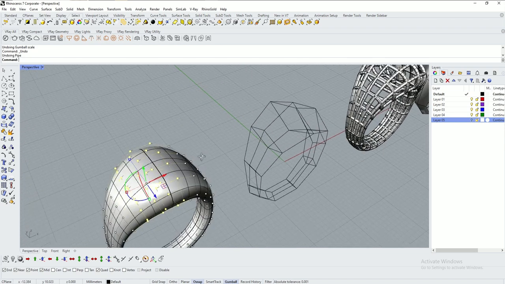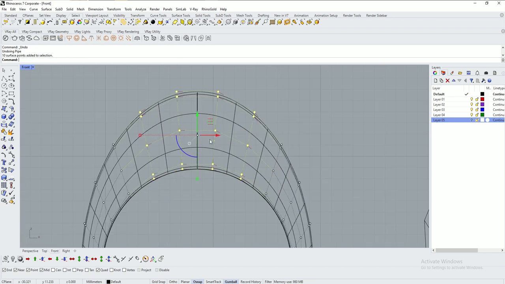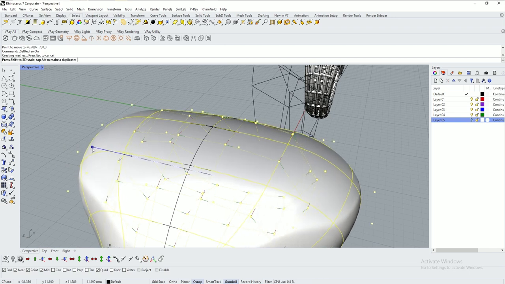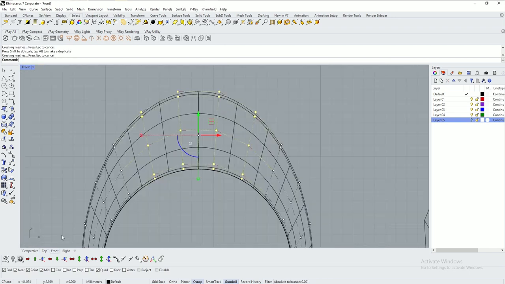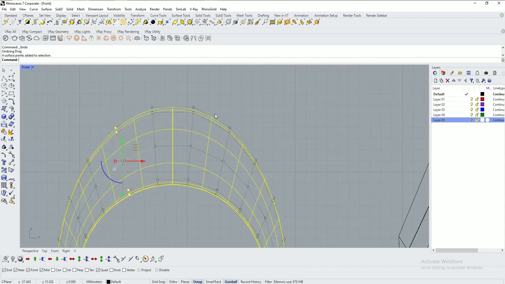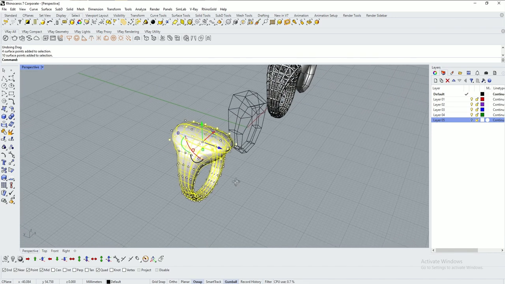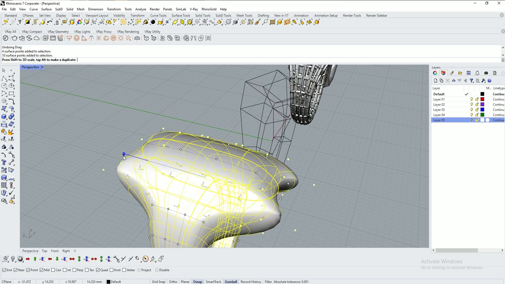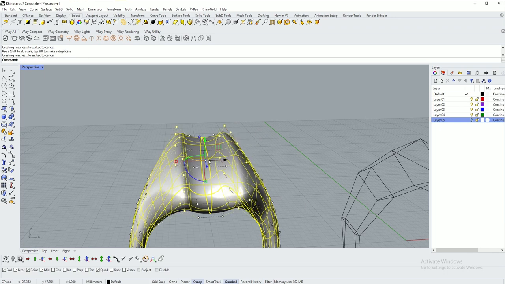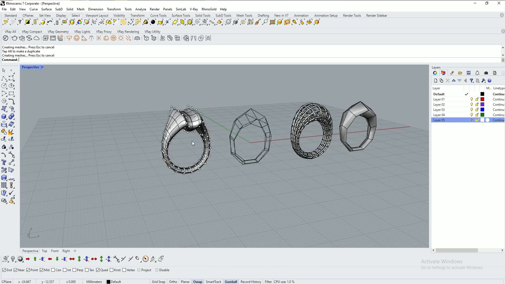Going to undo, and I missed the fourth line. So keep pressing the Shift key and add to selection. Then I can use the scale command, then click outside, select this, sorry, this outer periphery portion, meaning the outer control point curves, and then we can scale them, we can raise them up, scale them down inside, and also you can bring them up. Okay, so this is a little bit different shape, an organic shape.